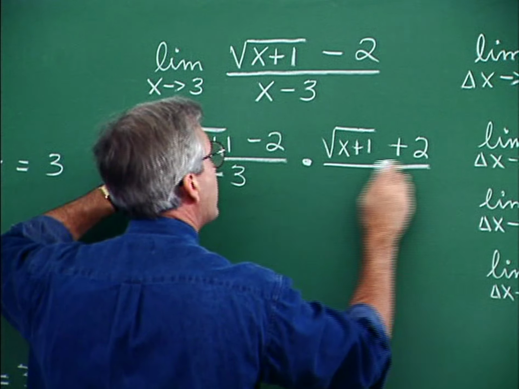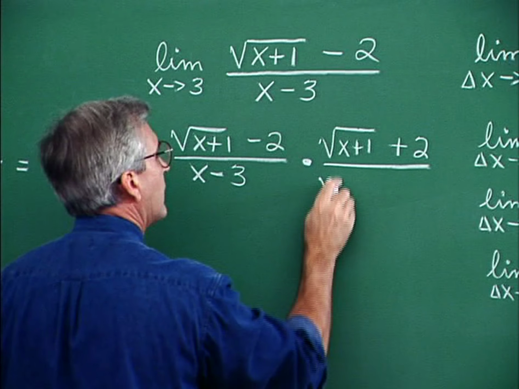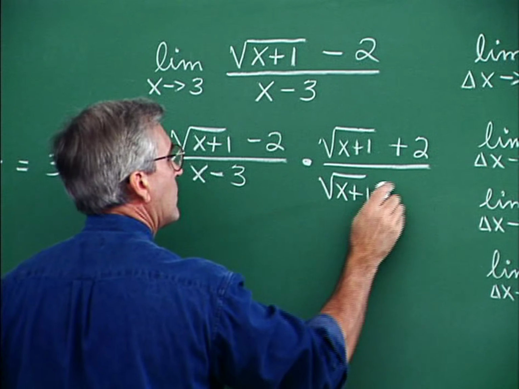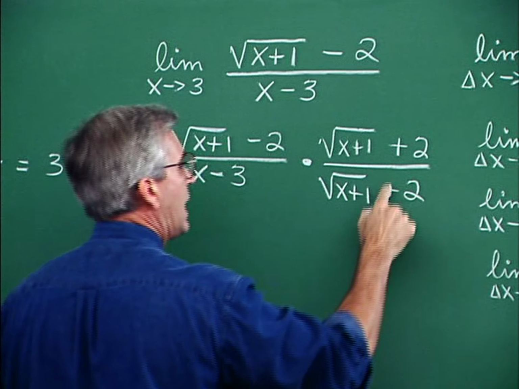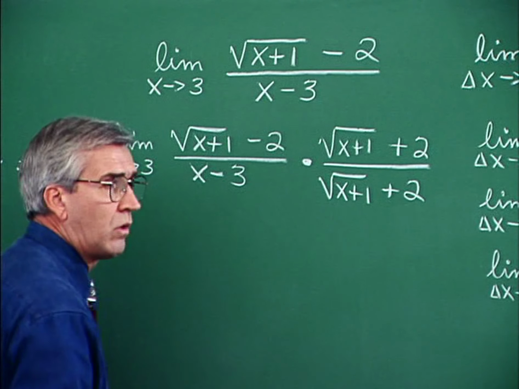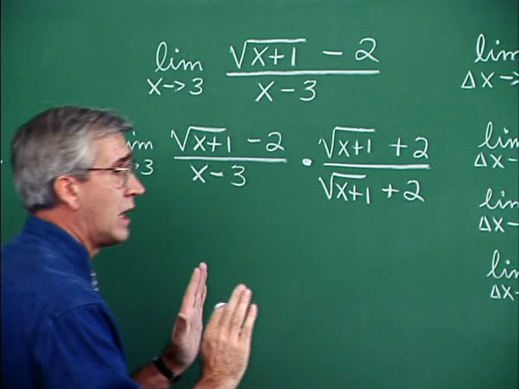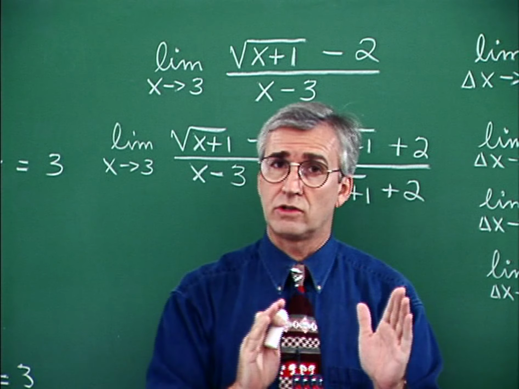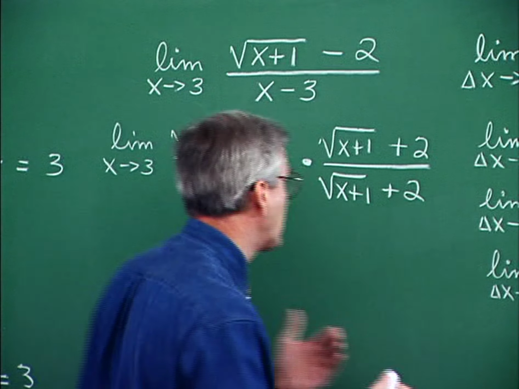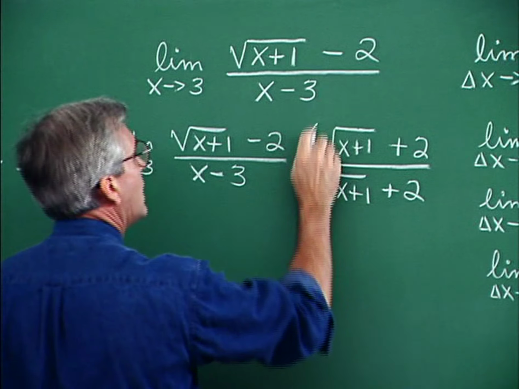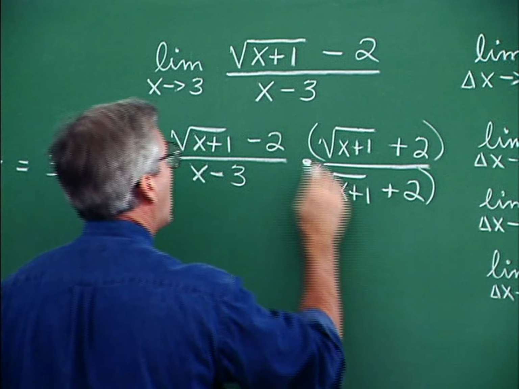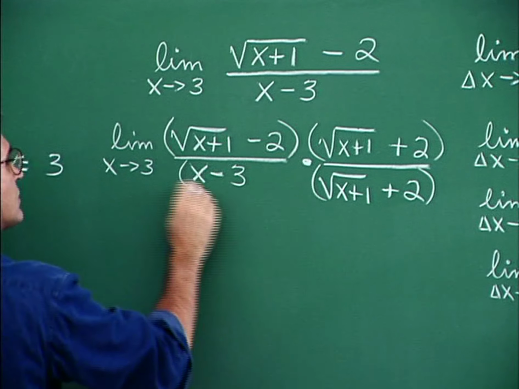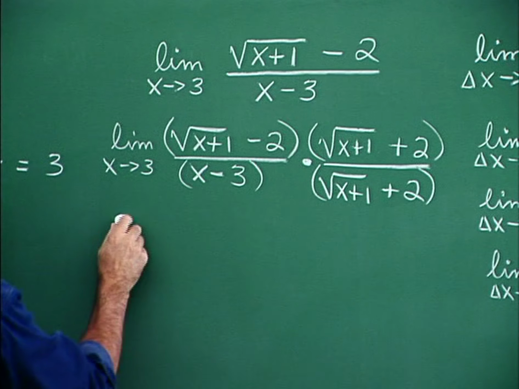And we're going to do the same thing in the denominator. You see, we're just multiplying by a form of 1, which is what rationalizing is all about. We're not changing the value of the expression, we're changing its form. And that's what happens when we multiply by forms of 1. All right, so parentheses will help us with the multiplication process all over the place.